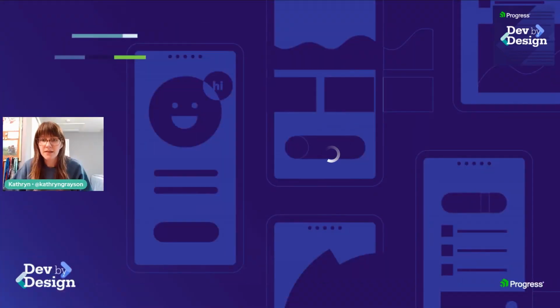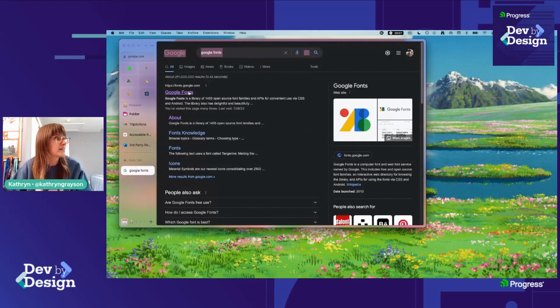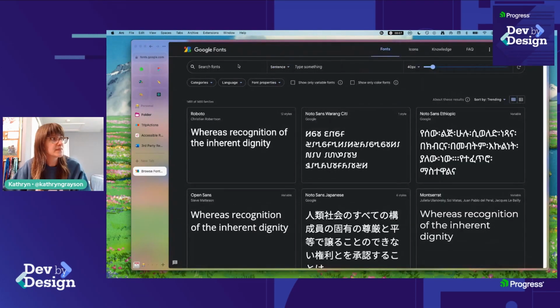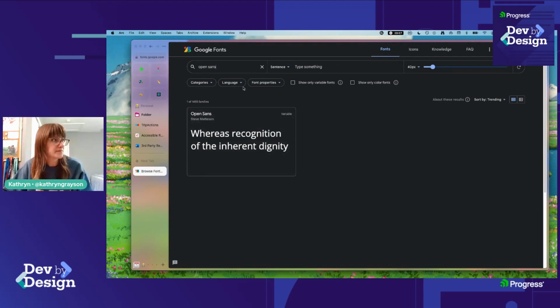So I'm going to go ahead and open a new window so that we can take a look at how something like that would look. One of my Google fonts. There we go. So let's take a look at Open Sans. Right, and there's a list here of languages that you can filter through. And we'll see what this is.